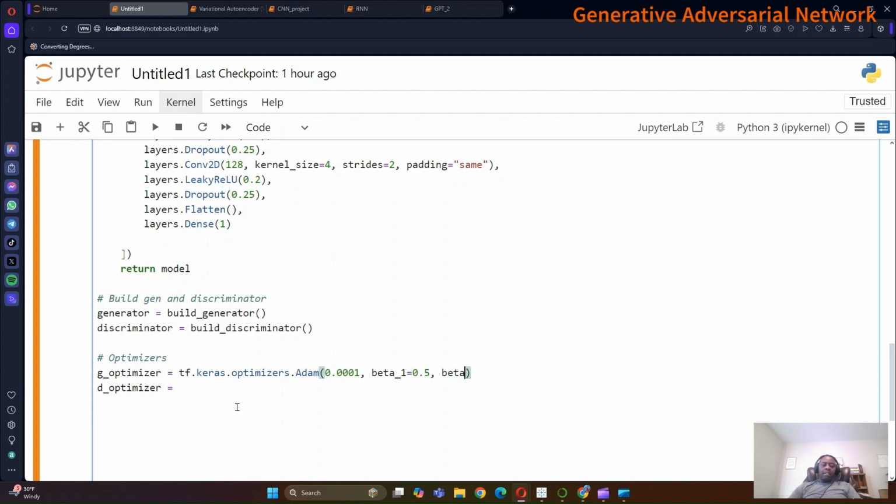For beta 2, I want it to be 0.9. And actually, I can do the same for the other.